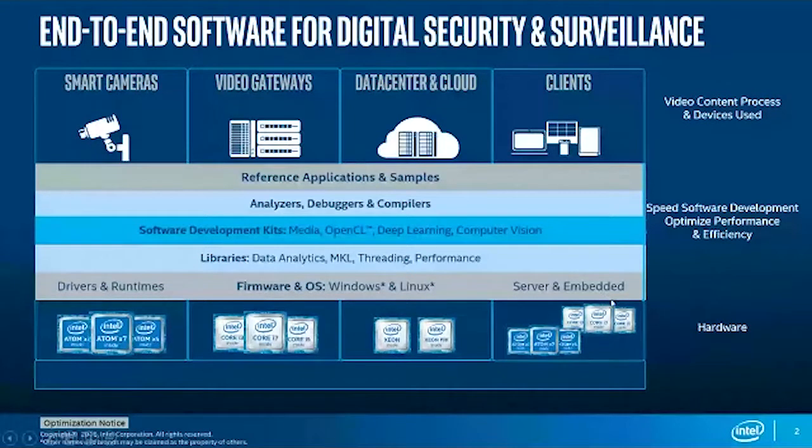So if you have any question, you may stop me and let me know so I can go into more detail for you. Okay, so first, this is the block diagram of the end-to-end digital security and surveillance system for development on IA platforms.